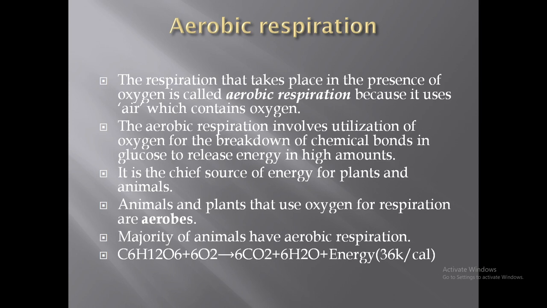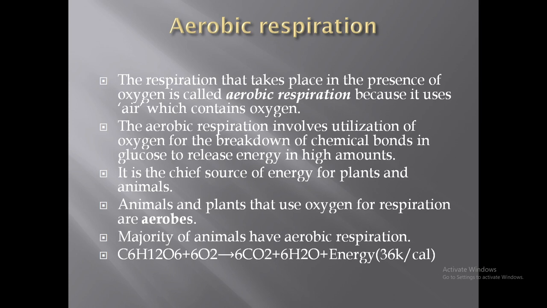Aerobic respiration involves utilization of oxygen for the breakdown of chemical bonds in glucose to release energy in high amounts. Energy in high amounts means that 38 molecules of ATP are released from the breakdown of one glucose molecule. That glucose molecule contains high energy bonds. When those bonds are broken down in the presence of oxygen, they release a huge amount of energy. It is the chief source of energy for plants and animals.